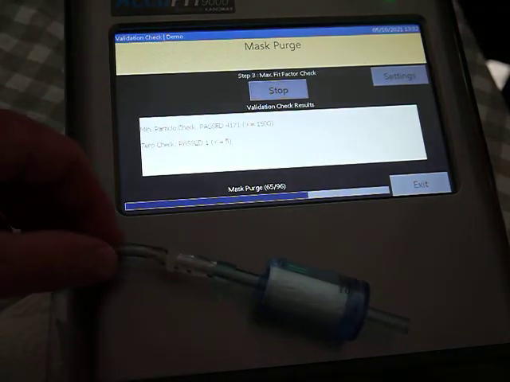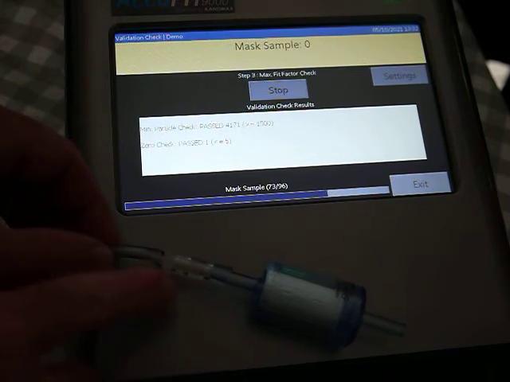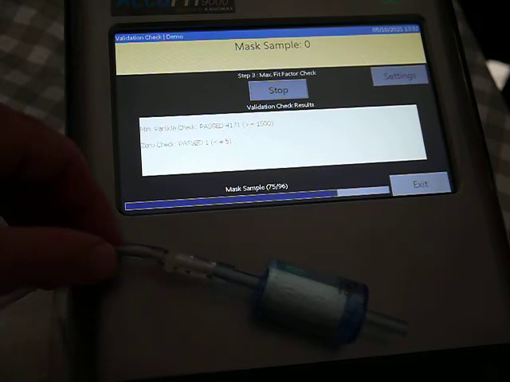Again, the best place to do any fit testing is in a small room with bad ventilation, and you don't want to have that particle generator too close to this tubing or the person being tested. It should be like 6 feet away. Okay, so we're just letting it finish here. The operation is very similar in the software.